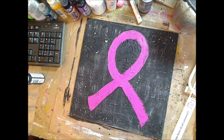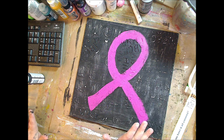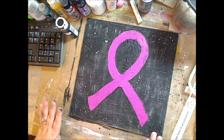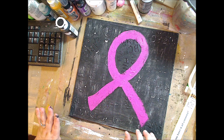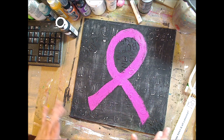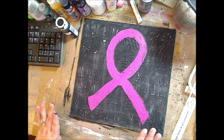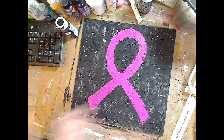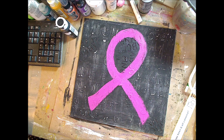So when I'm done, I have a saying that I want to put on here, and it's about making it through having cancer, supporting people who have cancer, but knowing it's a hard road, knowing it's not beautiful and pretty, but getting to the other side. That's my thought process for this. Once I put the saying and everything on it and touch it up, I might seal it, but I don't want it to necessarily be a pretty thing, I want it to mean something. So I hope that makes sense. So I'm going to let this dry. And then when it's completely dry, I will be back and we will be good to go.